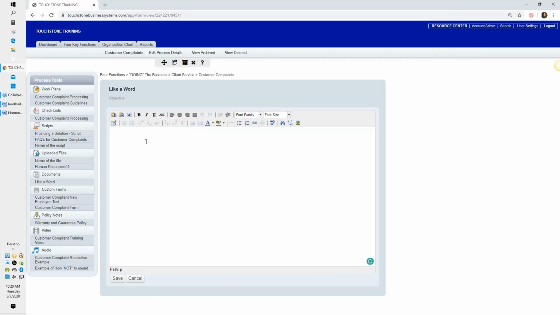You can also do that if you have a picture that you want to be 8.5 by 11. You don't want to make your work plan super long by having this big image. Then you can put the image here in the document tool.